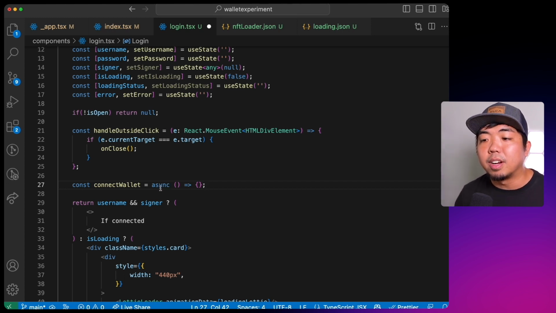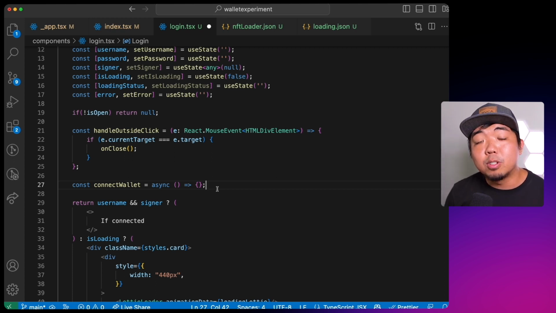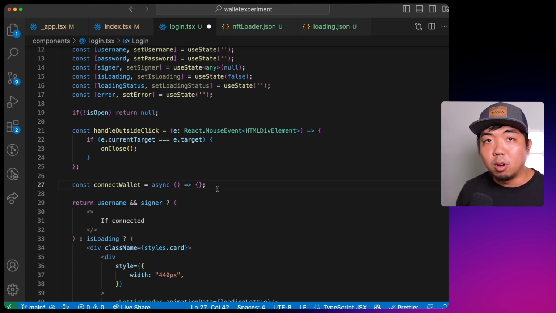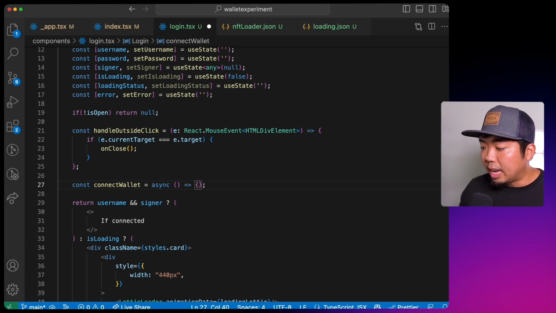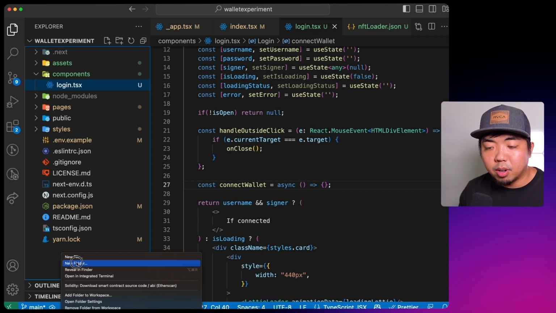It's going to be an async function, and this function is going to do all of the things that we talked about earlier on: using the username to check if there is an account contract that has been deployed already, and then getting the local wallet or generating the local wallet with the password, and then connecting that smart wallet to our application. Now, in order to do this, we're going to create a new file, and what we're going to do there is create the function and everything to do all of that wallet generation and checking if it has been registered already. First, in our file directory here, I'm going to create a new file.